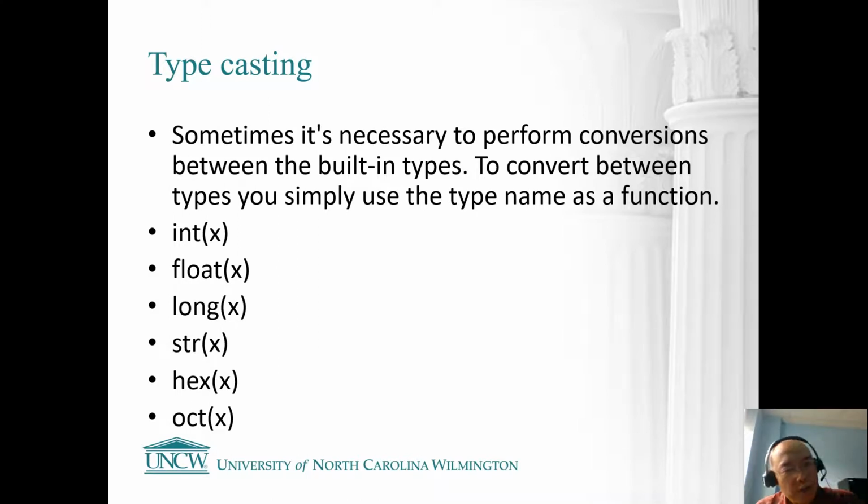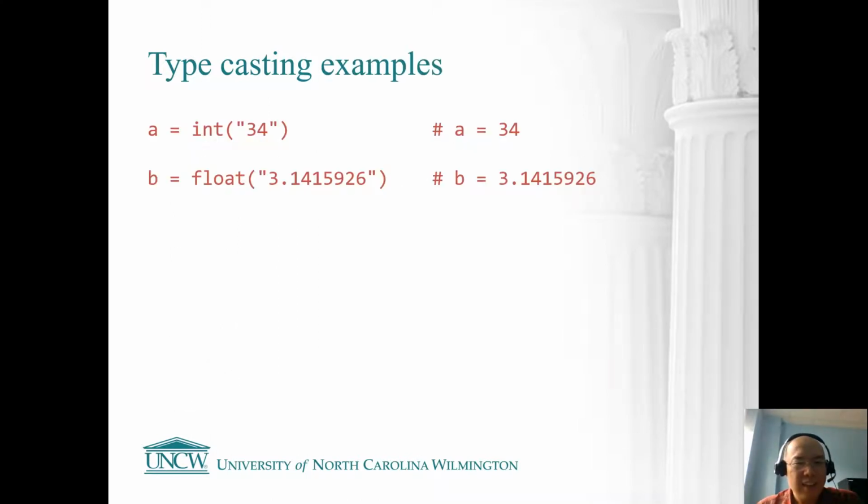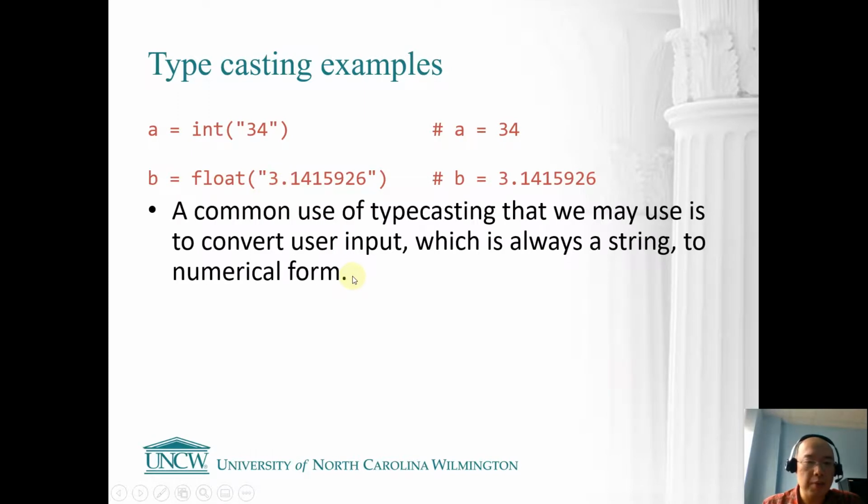Do they always work, by the way? The answer is probably no. But usually the common way is if we have a string, we want to force that to be an integer, for example. Say you have a "34", and you want to force that to be an integer, so a is 34 as an integer. And similarly for the float, I can force this value to be a float number.